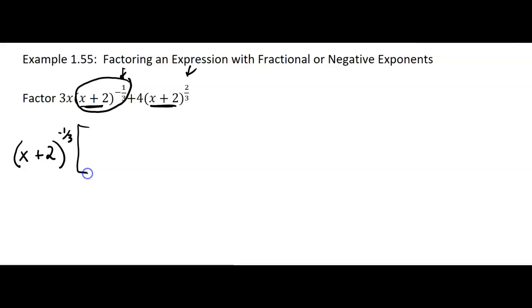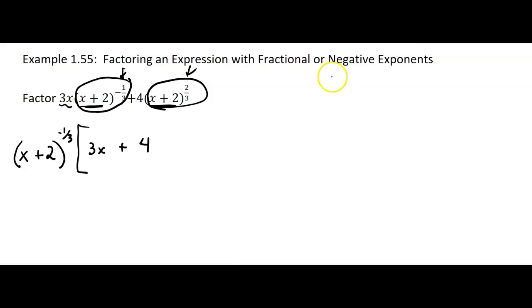Well, I'm going to put a bracket in just to make it a little bit easier to see what's going on. In the first term, you have left 3x, right? Because the (x plus 2) to the negative 1/3 came out. Plus, and then you're going to have a 4, and then what? So that's kind of the tricky part. Let's see how I can write this so you can think about it.